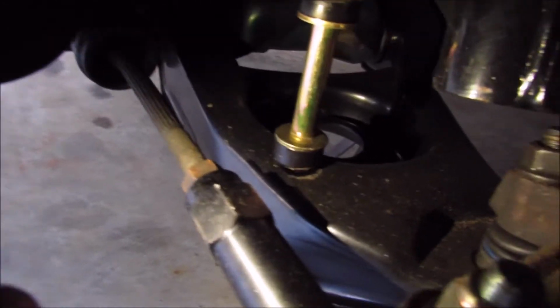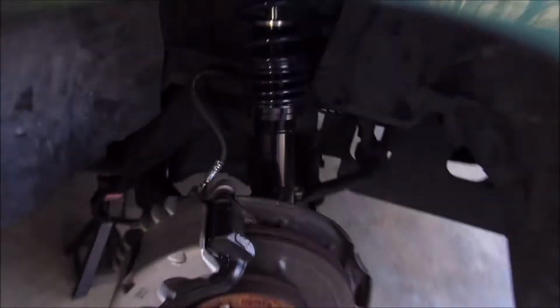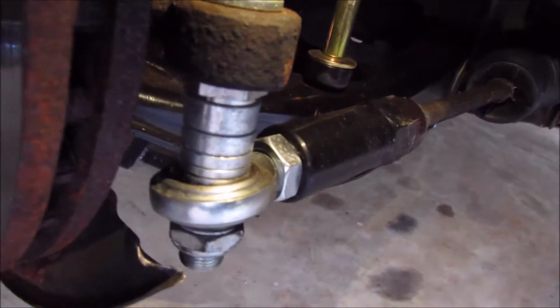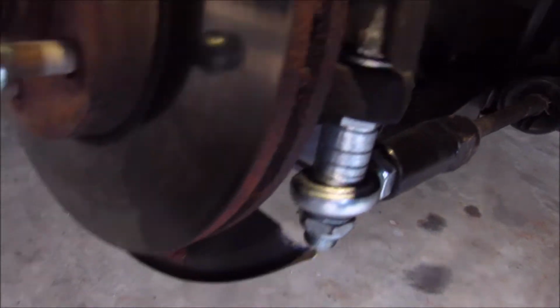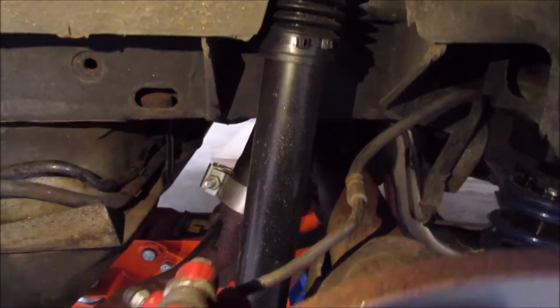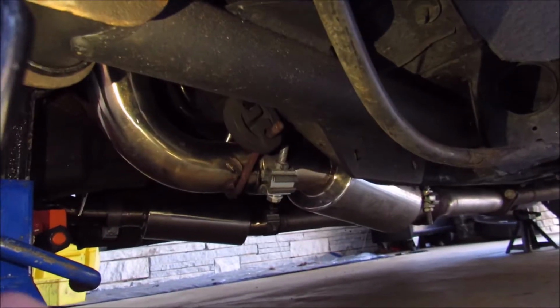Whole new control arm with new ball joint and everything. That's all that. And then same thing on the other side. I got the coilover and the new control arm, sway bar end link, and the bump steer kit. And then we go to the back, and we have a new coilover and spring system with new shocks and everything. And then I'm going to try and get underneath here to get a shot of the control arms. So here is the bottom one.